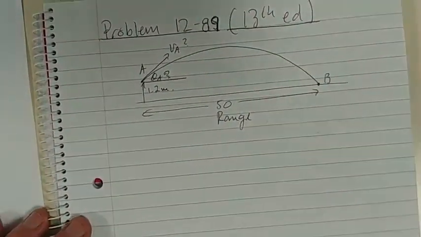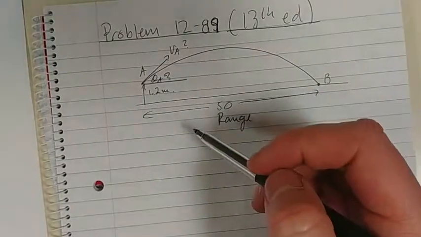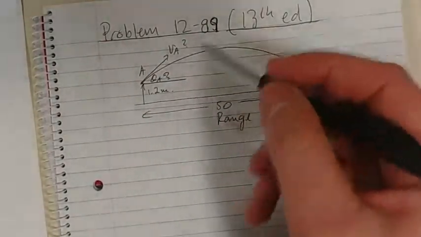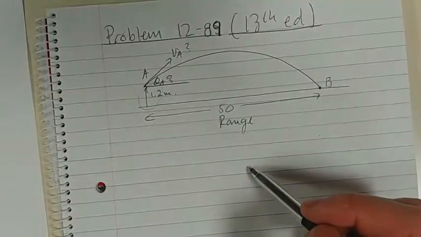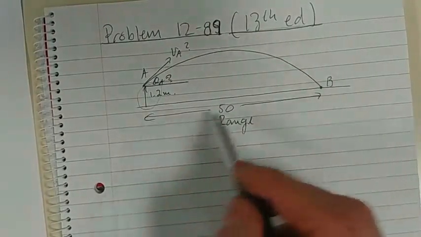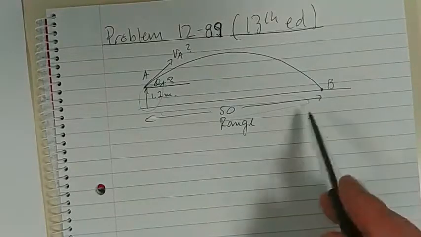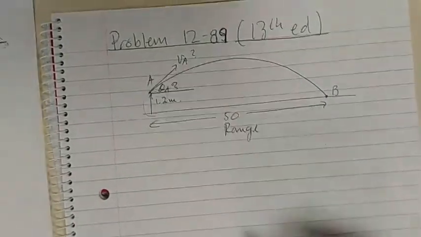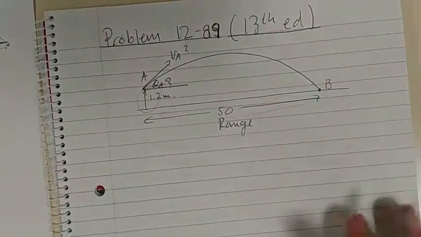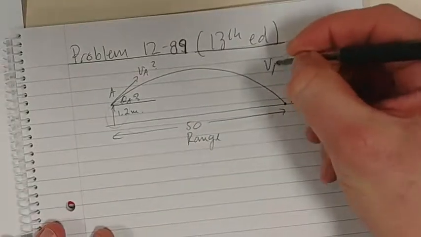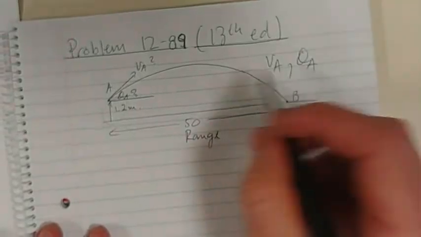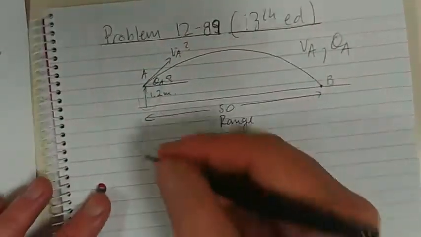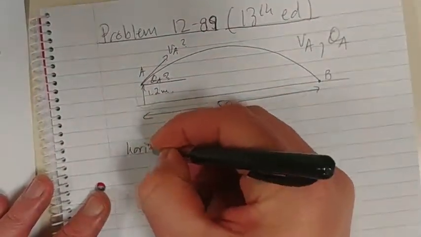Well, let us see if we can analyze horizontal and vertical information. This is obviously our initial vertical height. 50? That is the range. So that's horizontal information, vertical information. So what's the question? We want our original velocity and the angle at which that ball is thrown. Let's have a look here.